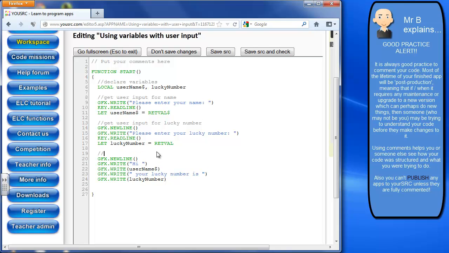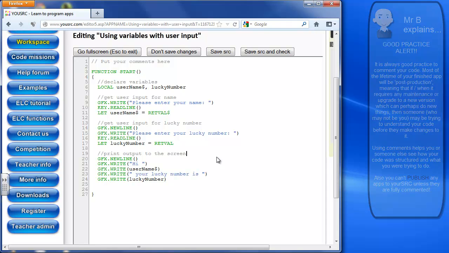So I've just commented the different sections of my program now to hopefully make a little bit more sense.